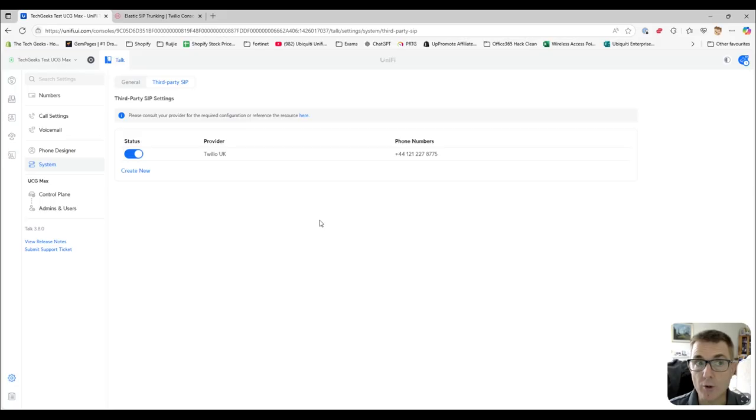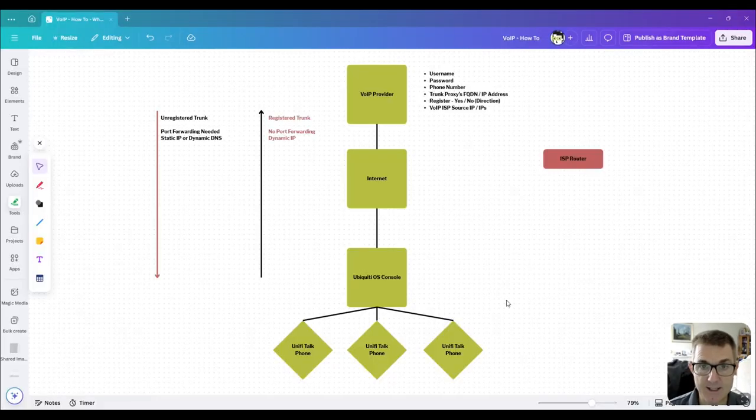FactorTel is probably more like what you're going to have. Remember we're going to need just that collection of very basic sets of information: a username, a password, a phone number, the IP address or the fully qualified domain of the trunk that we're going to connect to, or their servers. In this instance, we're going to register it, which means we're having this outbound connection. So it will use multiple NAT. We can use 4G connections for this. We can use Starlink to make this work. But we do probably need the IP addresses that it's going to be coming from, just to give us that extra level of security.